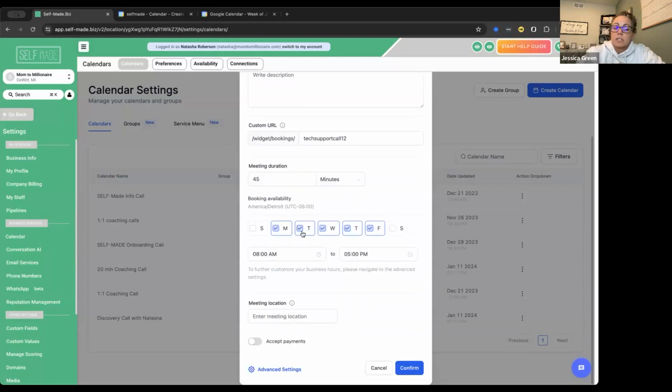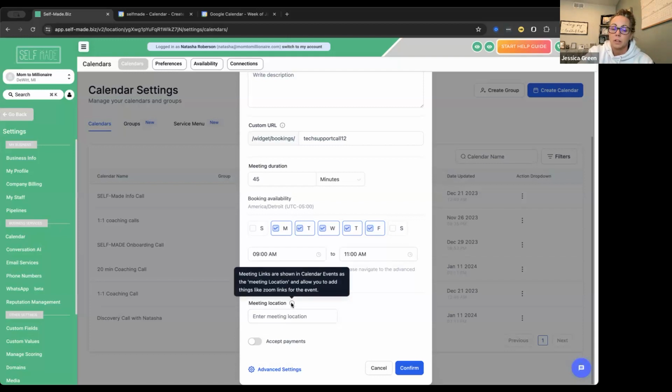Now, this is where I said you can be very specific in your time where you want this specific calendar to be open. Now, because it says 8 to 5, it will override what we put in our regular custom hours over there, because you are actually saying, I for sure want this call to be from 9 to 11. I wouldn't actually do that for tech calls, but I'm just showing you guys.